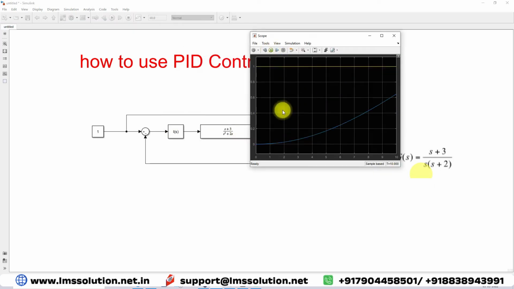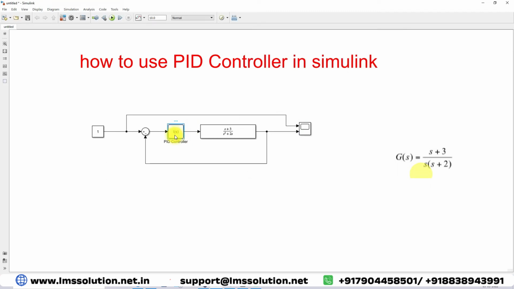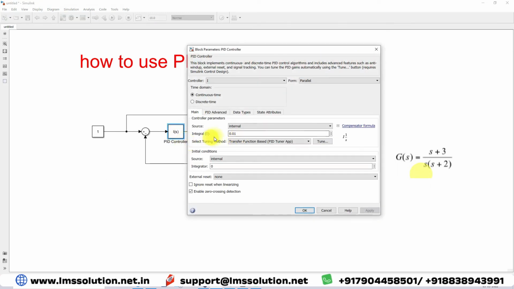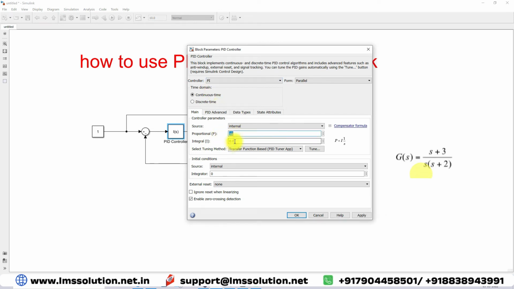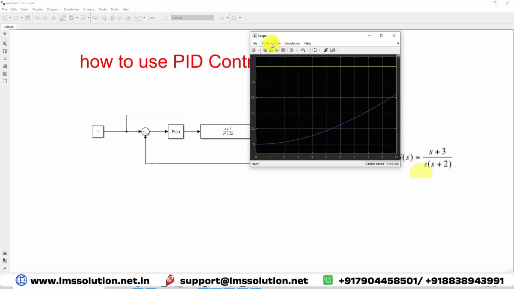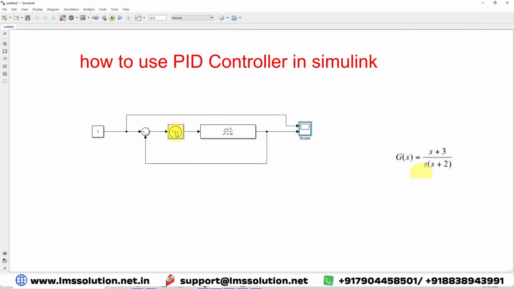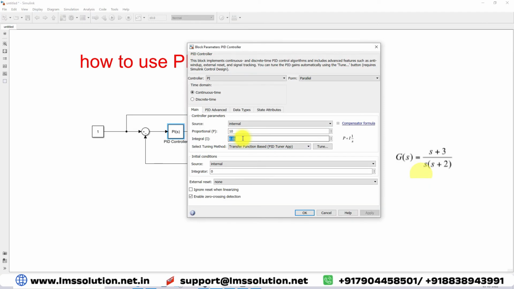So this is a variation of the integral controller. We need to find the exact value for the gain of the integral, right? Now I'm going to combine the proportional and integral controller. Here I used 10 and here 0.01, and then you have to check the response. Again, you are getting the same kind of response as in the proportional controller, but with some slight changes. So I'm going to adjust this gain value now.